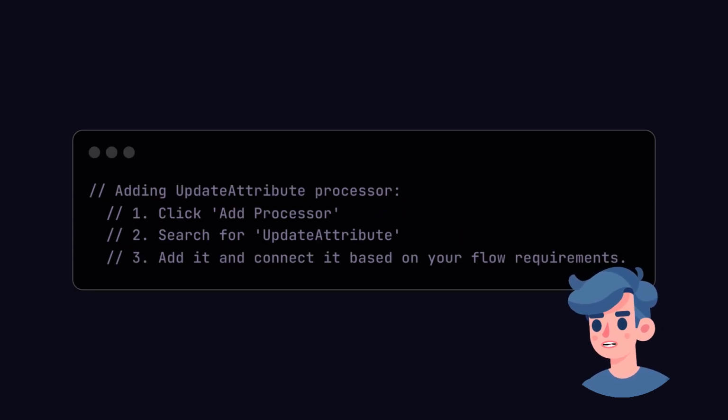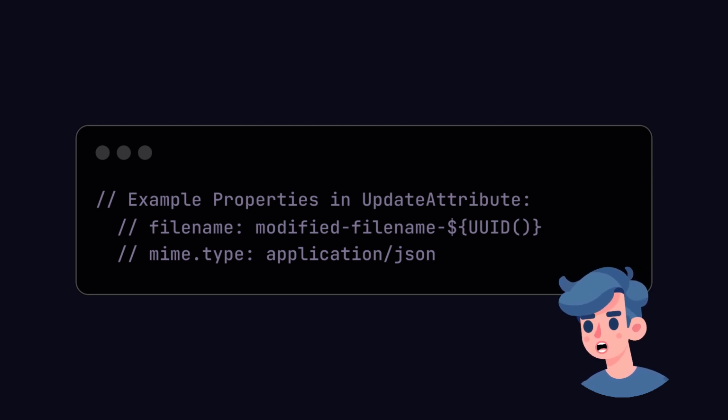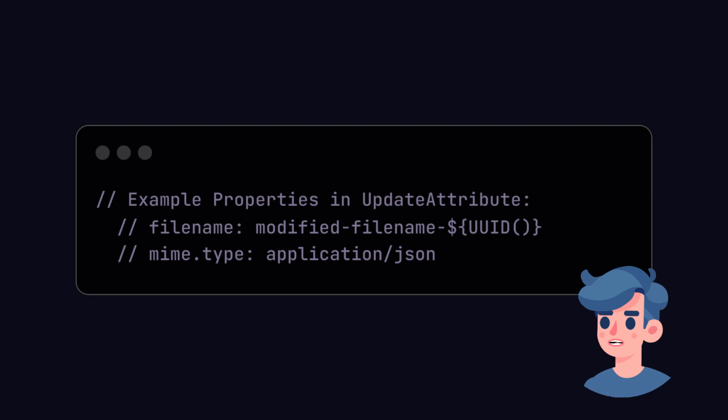For data transformation, NiFi includes various processors. For example, UpdateAttribute allows you to change flow file attributes. You can use this in scenarios where you need to modify metadata before the files are processed by another component. Now let's configure UpdateAttribute to change an attribute like filename or mime.type. In the Properties panel, you can set new values for attributes or add new ones. This is useful for organizing flow files based on their content and processing logic.